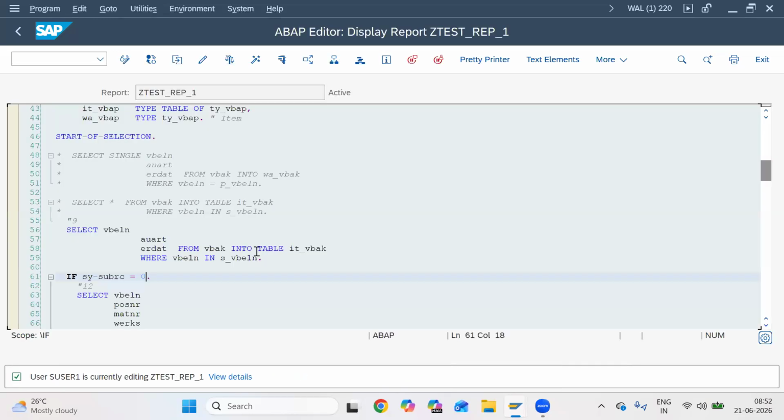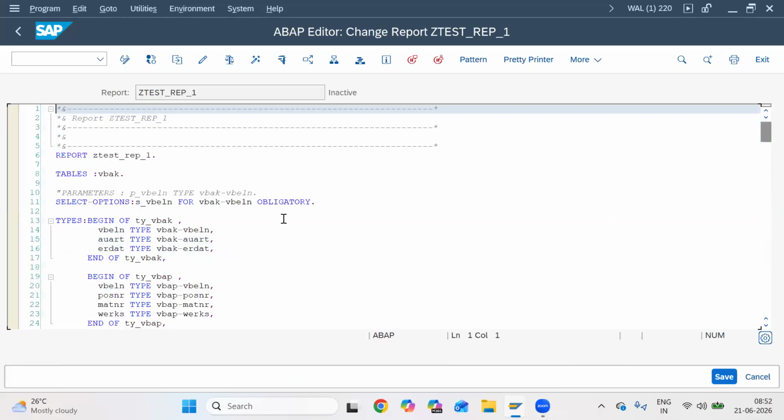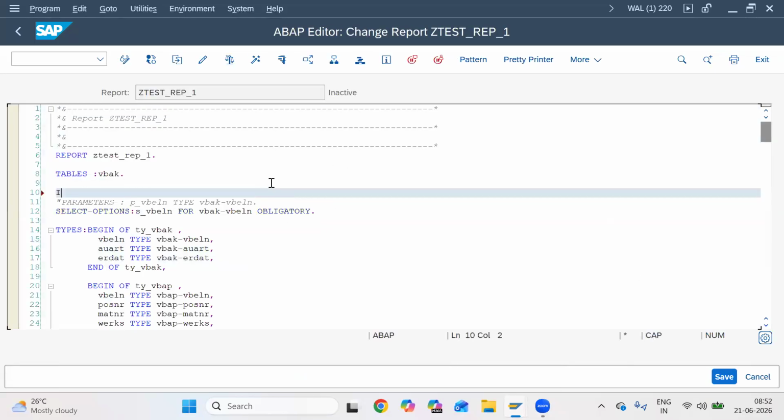Just a minute. It's not allowing me. There are certain restrictions. So I'll do one thing. I'll create an include. I'll show you what is the use of include. You will understand what is the use of include also.